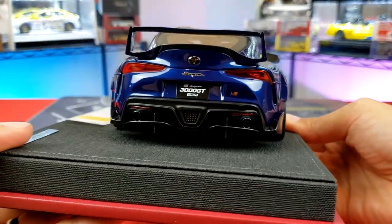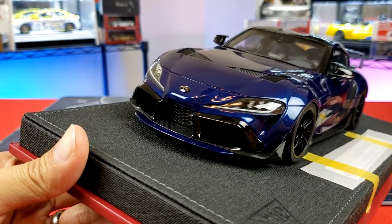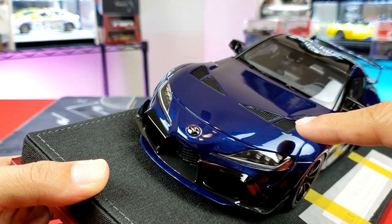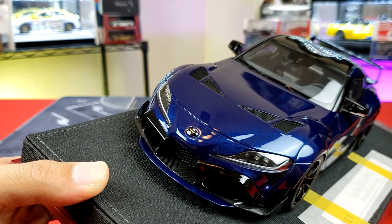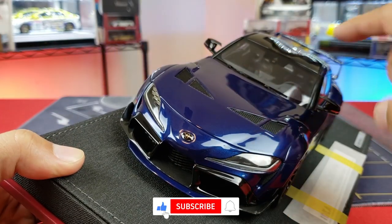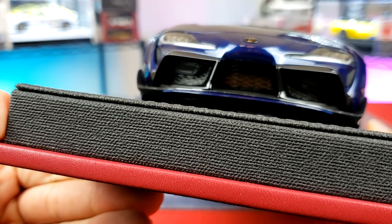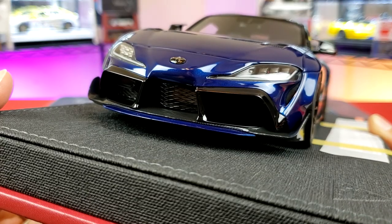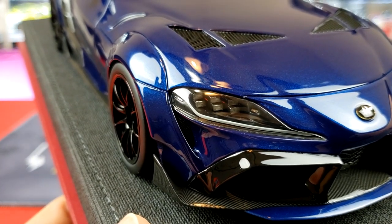GR Supra fans, let me know what you guys think about this thing. Look at this wide body — it looks absolutely phenomenal. Let's do a quick 360 and outline some of the points that stand out. You've got this logo that looks like a real logo from Toyota. This is a signature TRD hood that some of you guys may know from the MK4 Supra, because the Mark IV also came out with a TRD 3000 GT wide body kit. You've got super highly detailed drilling for the hood, windshield wipers, carbon fiber accents on that splitter, an additional lip, and details for the front grille. The headlight details — you can see the projector, high beam, low beam, turn signals — everything is there, and the amount of detail that goes into the headlight is just absolutely insane.